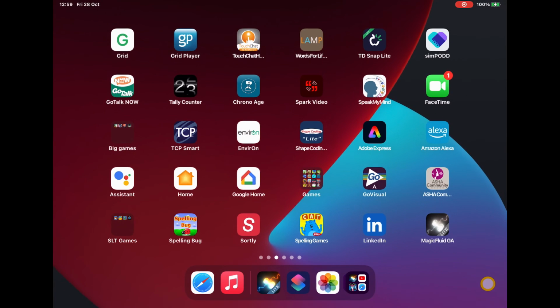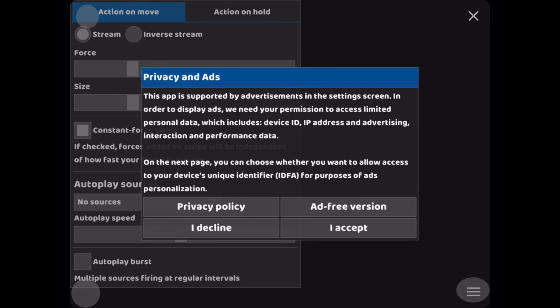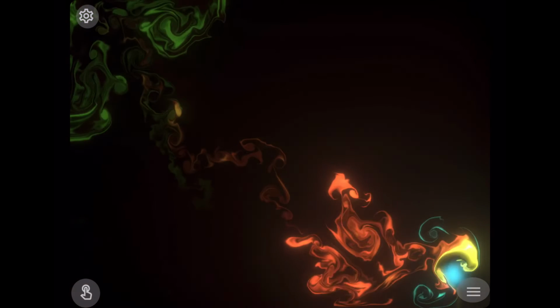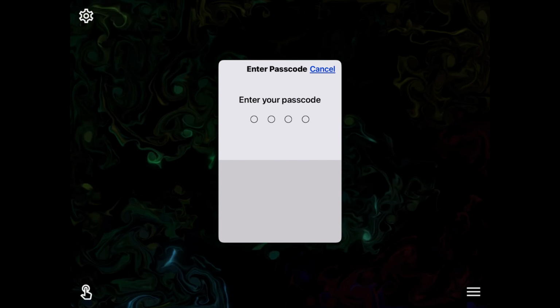Now let's close shortcuts, and there you can see it down in the bottom right corner is our shortcut that starts guided access when the app is opened, when that shortcut is activated. And again, it works like before. I can use those things with my mouse, but I can't touch them with my fingers. So I'll triple click again. I'll end the guided access by tapping on guided access, put in the passcode, and that will end it. Tap end, and guided access is ended, and now you can come out of the app.